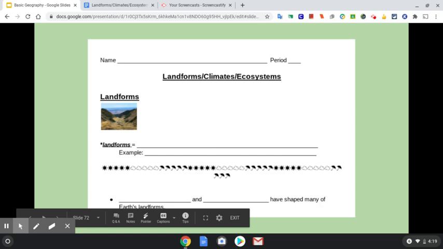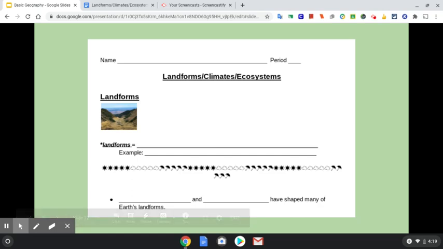Hi guys. So today we're talking about landforms. And if you were in class yesterday, then you were able to get this paper from me. It should look like this at the top on the front side. So if you want to take a minute and find that, just pause this video for a second and go find that paper. These are the guided notes that I hand out in class.